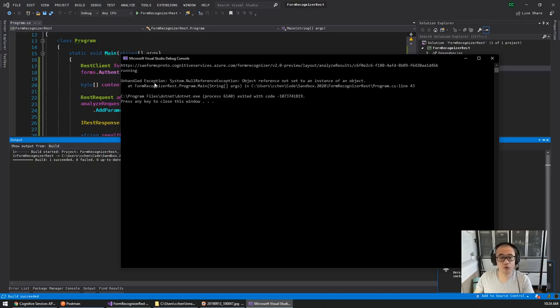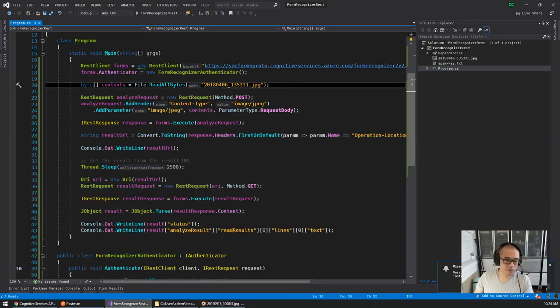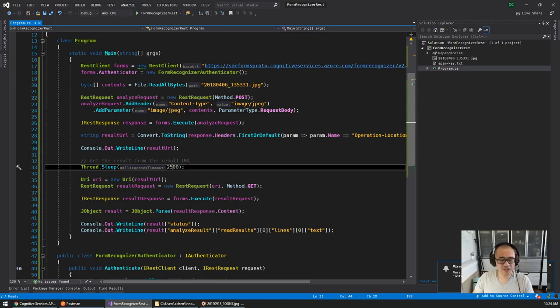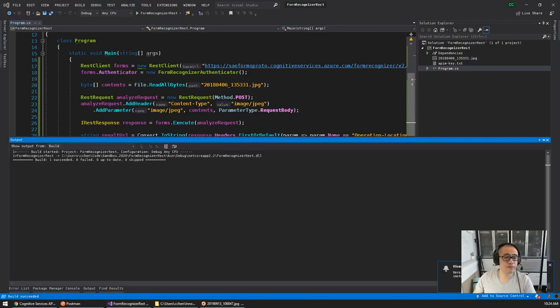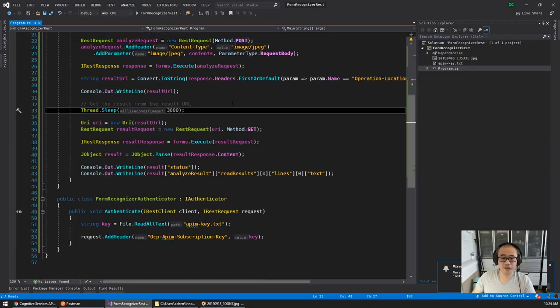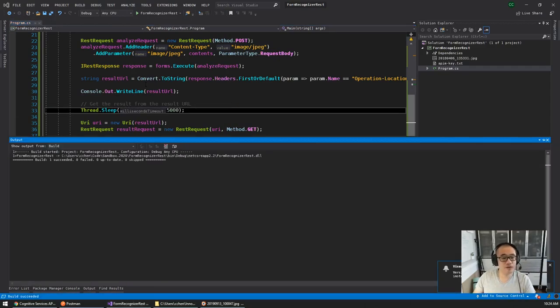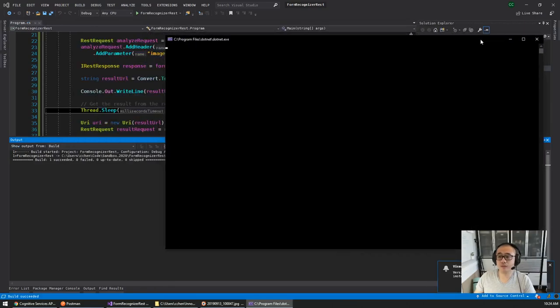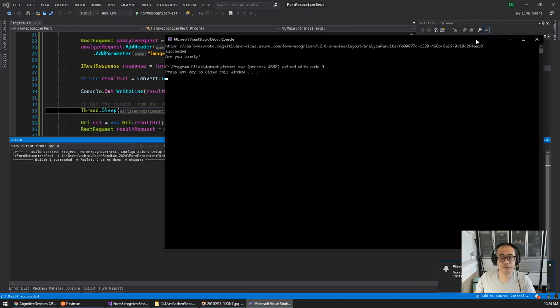Unhandled exception. So it's still running in this case. It didn't finish. So we can make this more robust by putting this into a loop potentially. So we're just going to increase this to 3 seconds for now. Still running. All right. So maybe we need even more time. Let's give it a full 5 seconds. All right, so there you go.